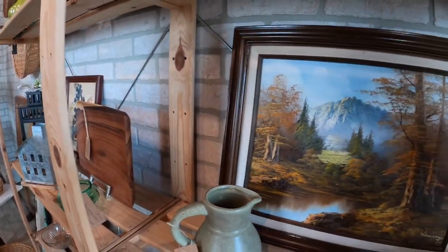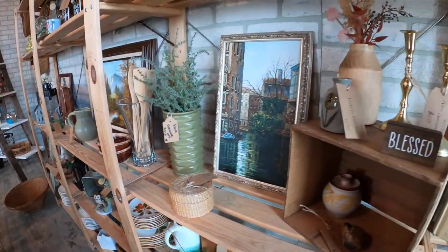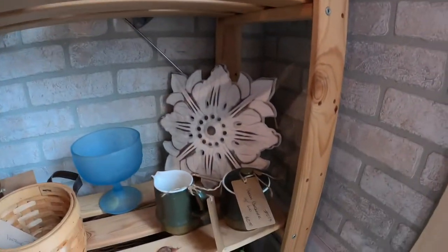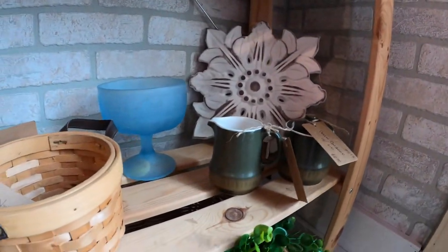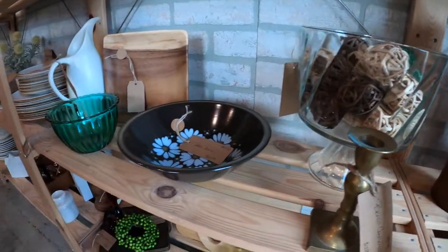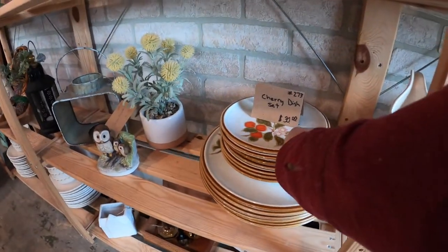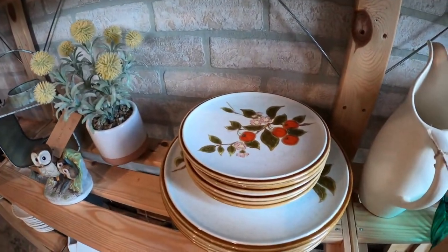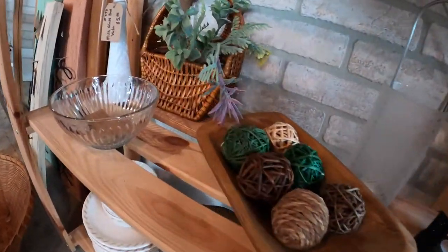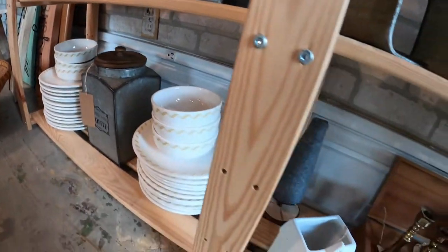So to have that landscape picture and the greenery mixed in, the brass candlesticks there are beautiful. Transitions right into that old Bible. The ceramic cream and sugar set is perfect in here. And then another wooden vase, the white pitcher, and the set of dishes actually works perfectly right there. All of the colors. I love the color of that vintage design. And then we have the owls and a couple lanterns. That glass bowl mixed in just brings everything together and looks really classic.